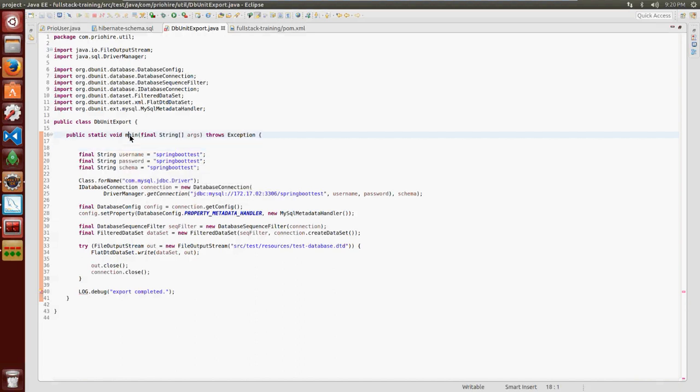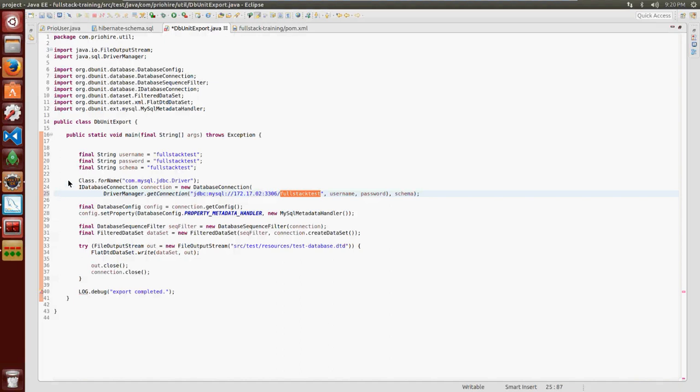So now here, it's again just like another Hibernate schema export that you see. This is again a standalone Java class because we have the main method. And here the username that I have created for test schema is full stack tests. And password is also the same. And the schema name is also the same. I created it with the same name. And this is the standard MySQL connection. Because it is local, that's why I'm connecting to my local. 3306 is the port number, and the schema is full stack test.